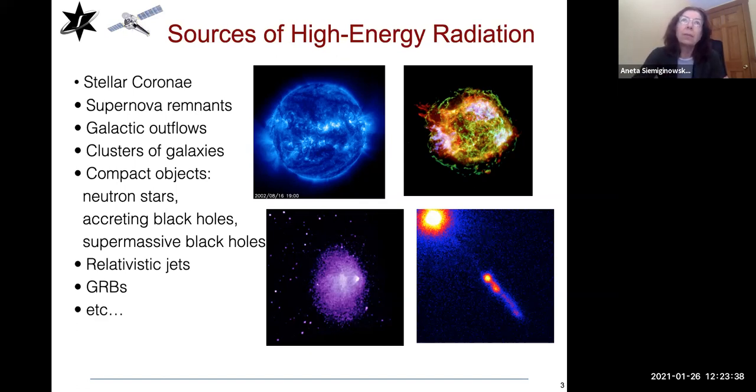And also one point to make is that the high energy radiation typically points to the very energetic processes, because you have to heat up the medium, plasma, to very high temperatures, millions of degrees, in order to generate thermal radiation of that plasma. Or you need to accelerate particles like electrons, protons, to very high velocities, relativistic velocities, so they are able to emit via non-thermal processes like synchrotron emission or a comptonization process. So different types of physical processes are ongoing, but high energy radiation tells us about these events.